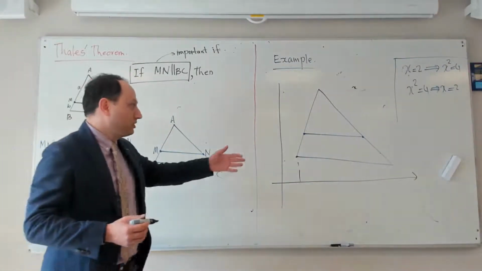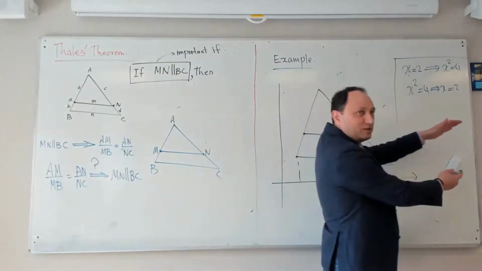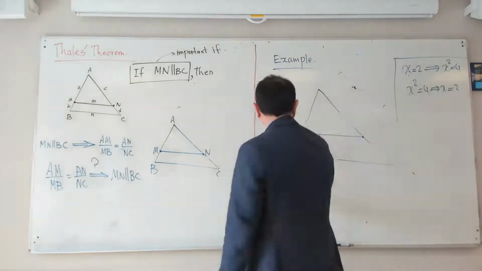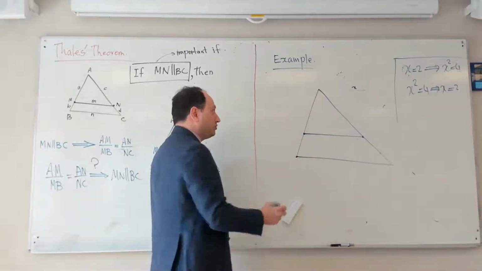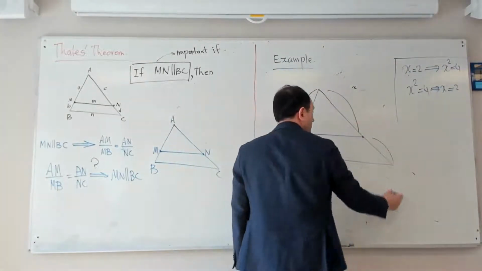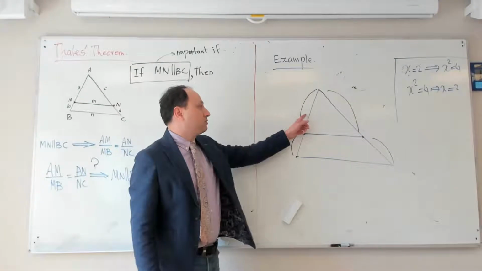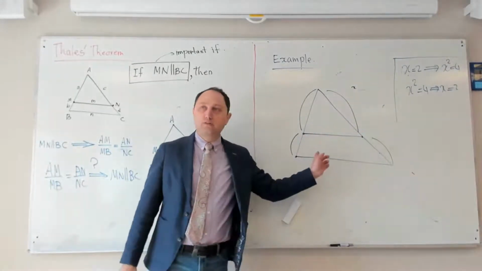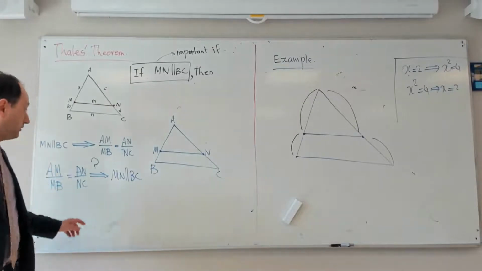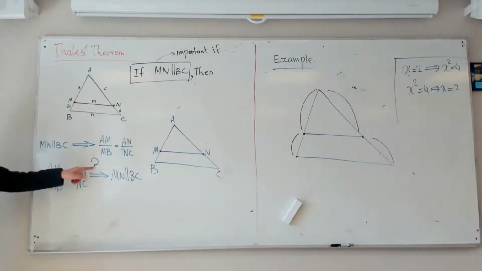In geometry, you need to draw the line to see if it works or not. But in algebra, you can calculate. One way to see if they are parallel or not is very simple. Take your ruler and measure this, and this, and this, and this. Then divide this by that, and this by that. If they are equal, they are parallel. Is that understandable? It's an extremely powerful tool, but I haven't shown you why yet.